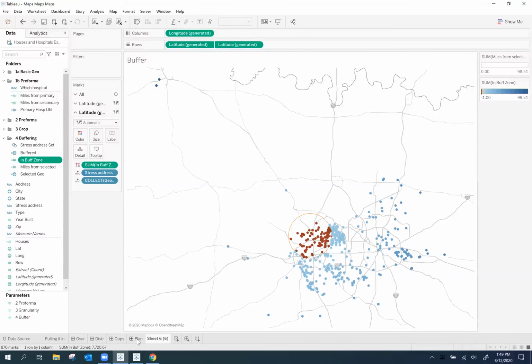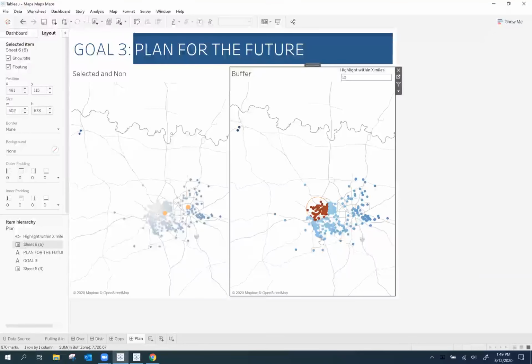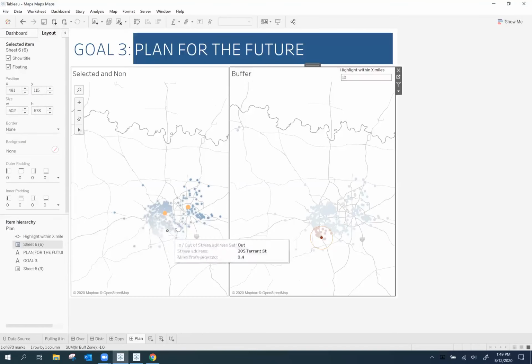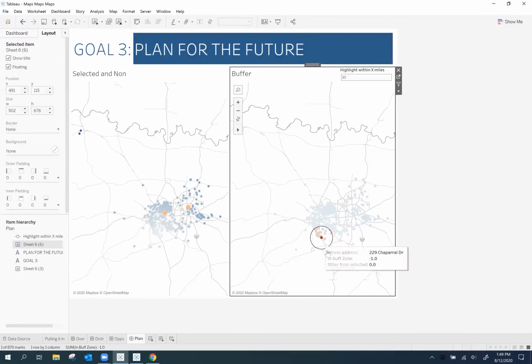But then if I go back into my dashboard and I'm starting to plan for, I'm going to build out a brand new hospital, and I don't want it to land where my other new hospitals are, I can see that if I move down to this lower area, I have a chance to maybe catch a new audience that isn't fully captured, but that I can also not overlap like I am now and further unburden my primary hospital. So this is a great way to use spatial analytics.